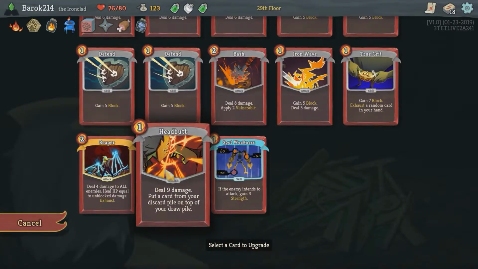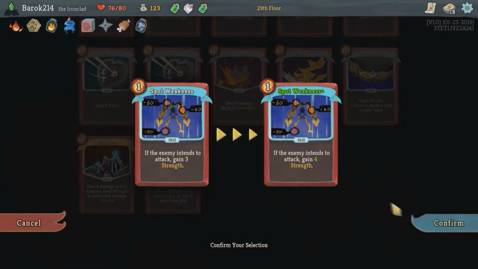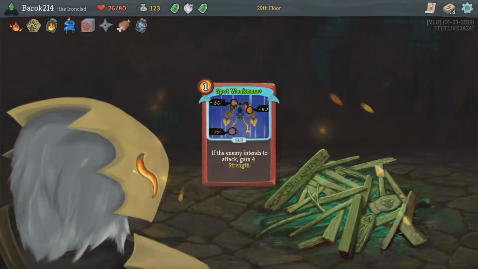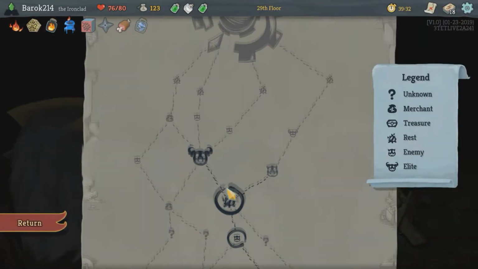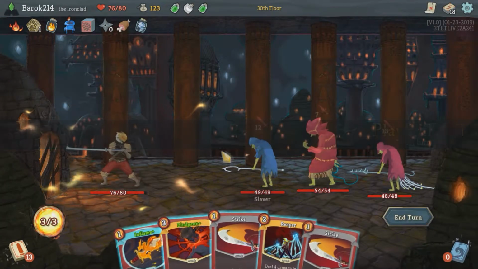What should I use? What should I upgrade? I know with the Automaton, things attack generally every turn. So Spot Weakness can really accelerate our power curve and just bring us to the finish line a hell of a lot faster, which is kind of what this deck needs. So I'm going to make the questionable decision here to upgrade Spot Weakness, even though we've seen it's kind of spotty on whether you actually want to do that, but I'm doing... Oh, hell, it's this group.